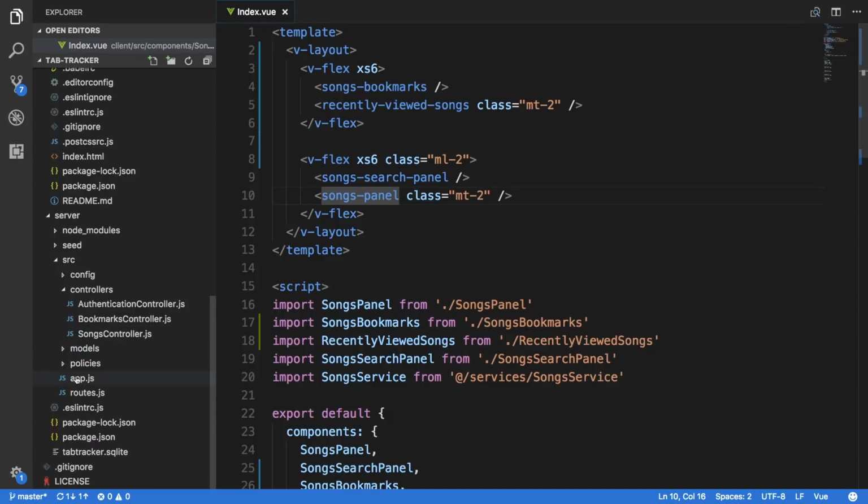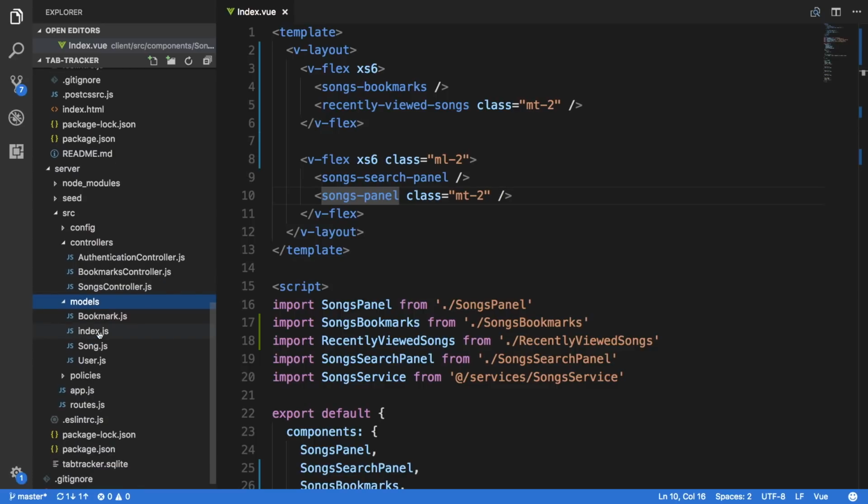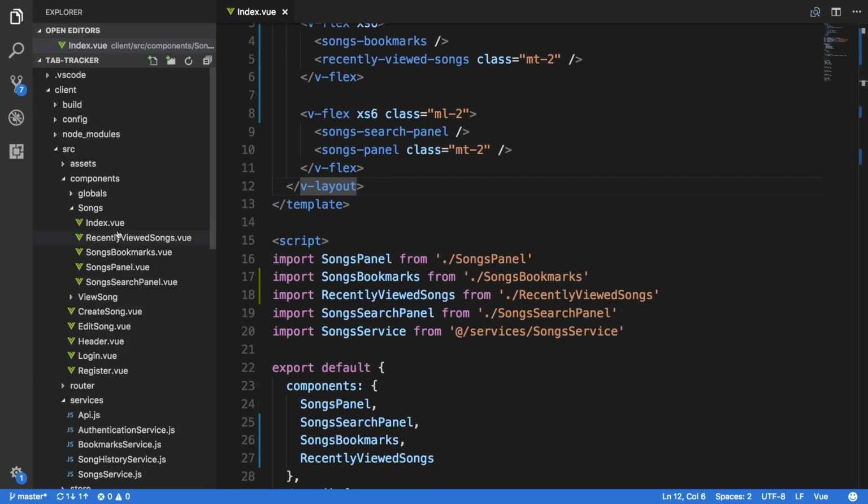Okay. So again, backend endpoint does not exist. So we should probably go and create one. And not only that, the model doesn't exist. So we need to keep track of the history, right? So we're going to need another table so we can insert another row every time a user were to go to a page.